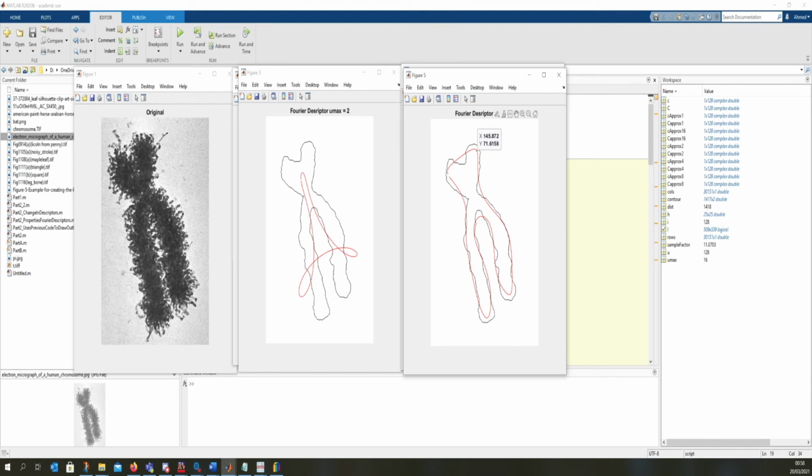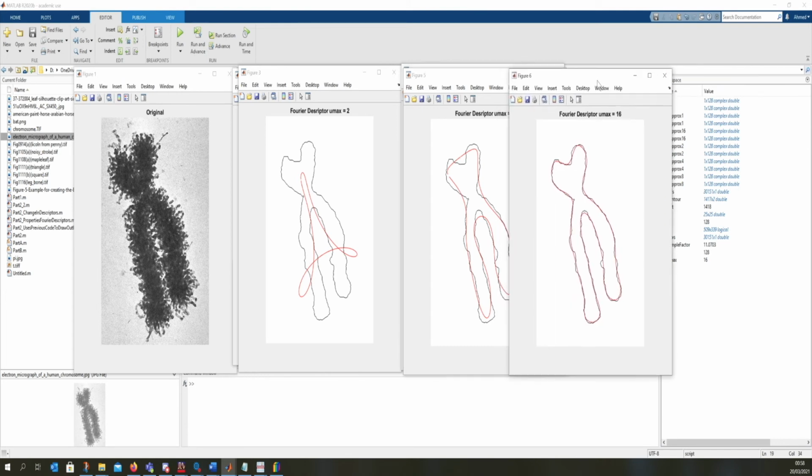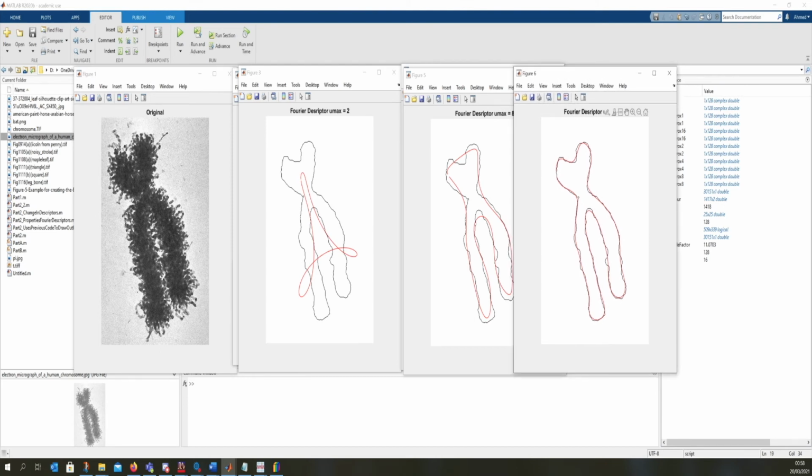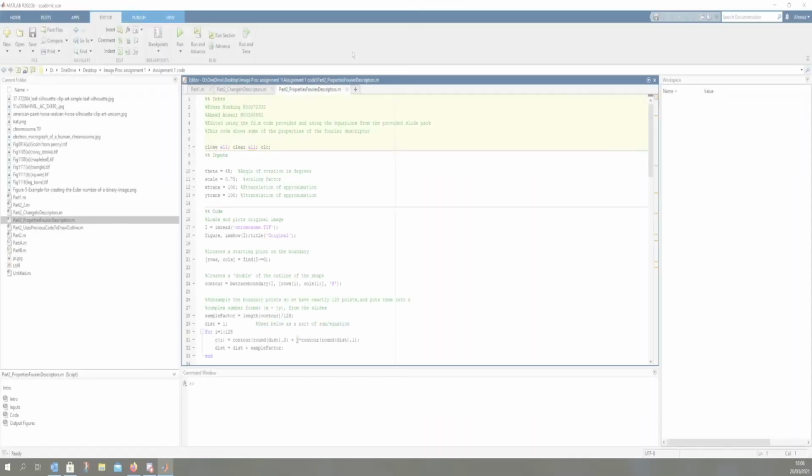As you can see, there are some dips which it doesn't go through, so some of the information is lost. When the Umax is increased to 16, there's a much better output. The outline covers all the dips and curves of the noisy chromosome, but there are still some bits which it misses out. Increasing the Umax even more would give us a better output.